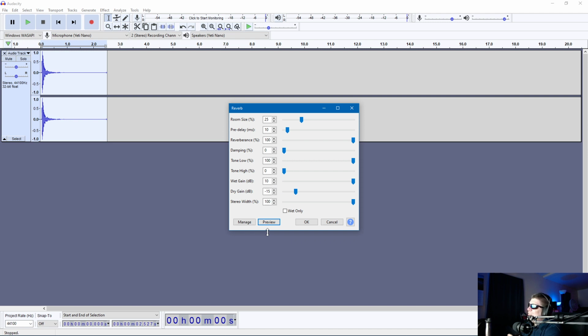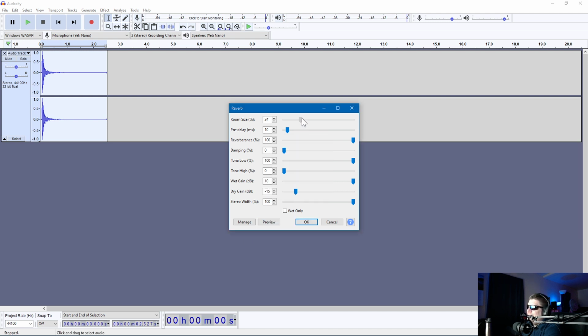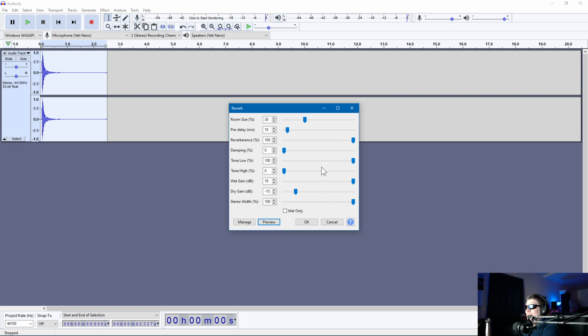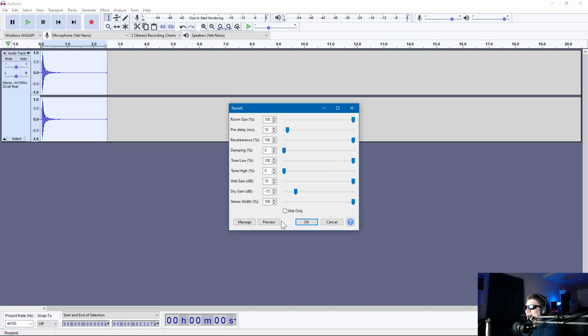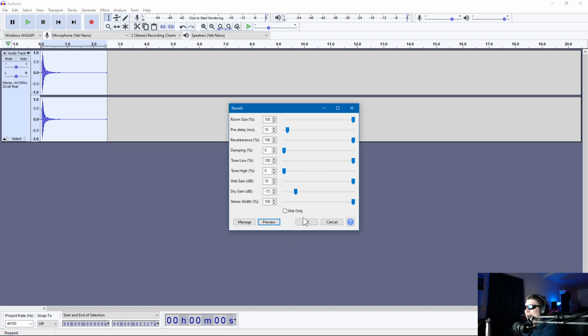I want it to be faster, and remember, we haven't even touched the pitch bend yet. So we can pitch bend this down if we really wanted to. That's too low. That sounds more like a tom-tom drum that's got a ton of echo. So room size 30%. We could also fade it out as well. So we can really make it sound awesome and then fade it.